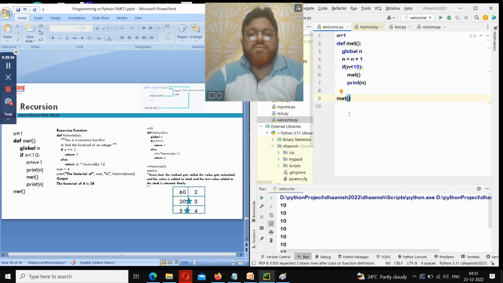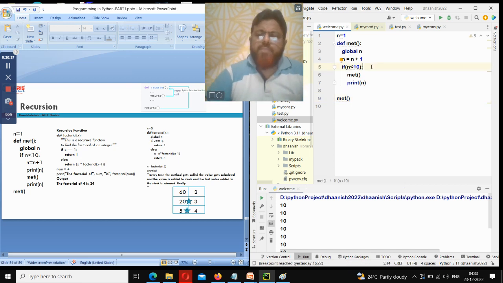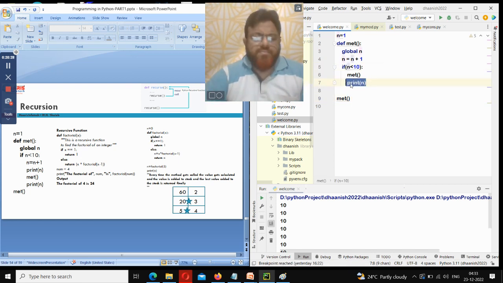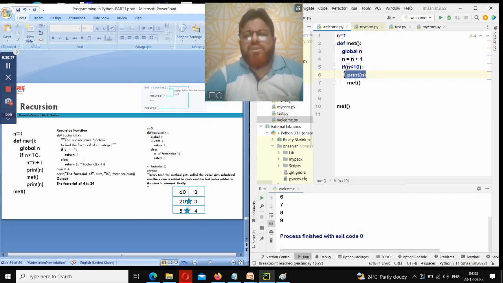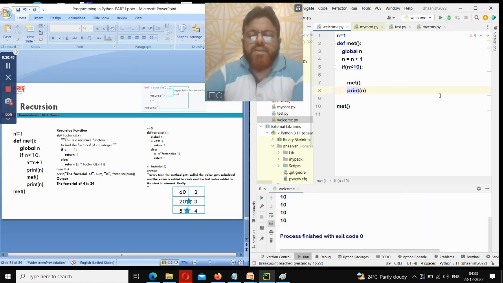See, 10 10 10. Every time it comes, if I have this print n here, but the most interesting thing is if I keep it here, right? Now, how exactly does this work?